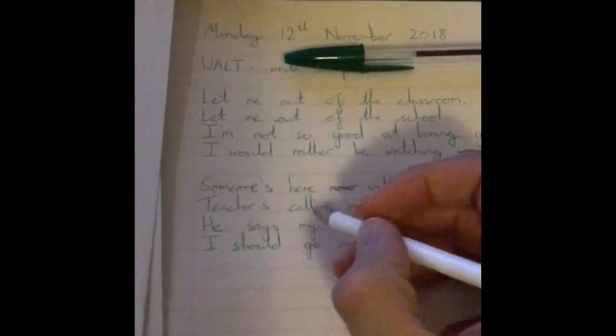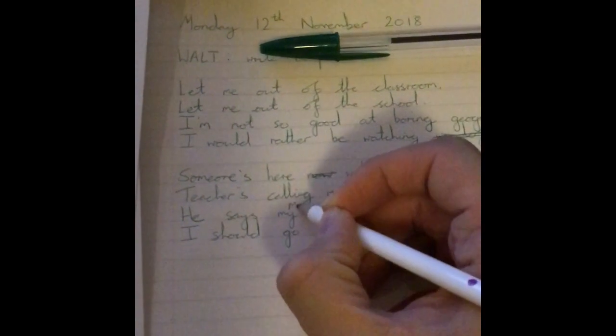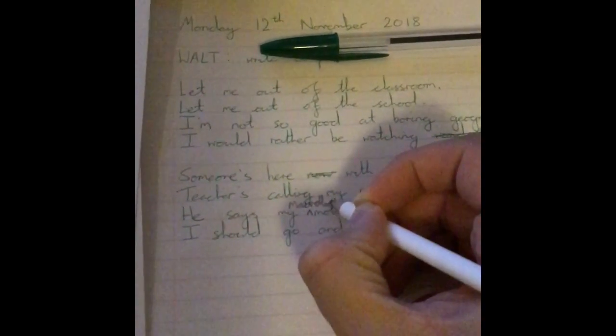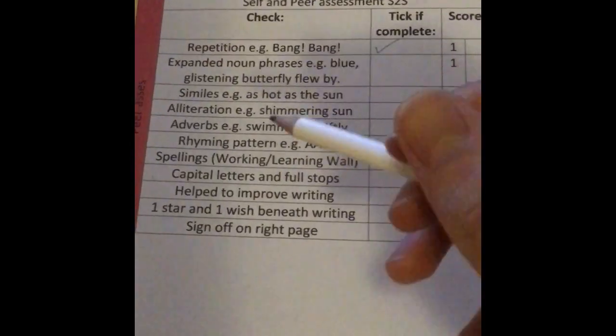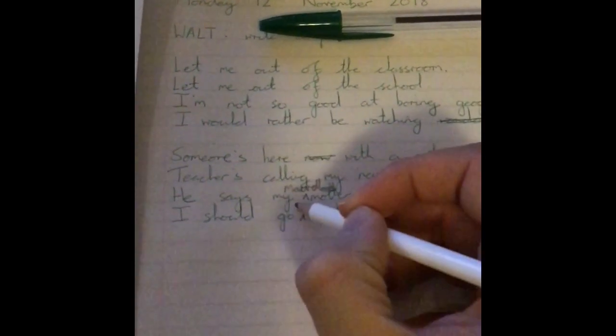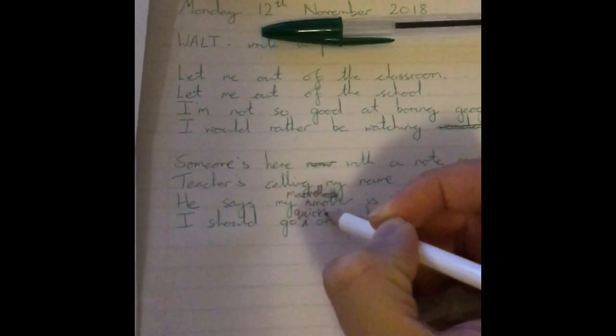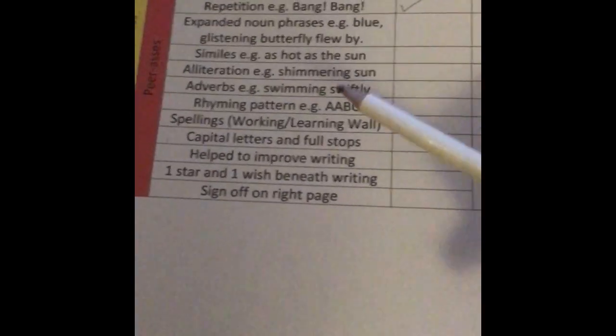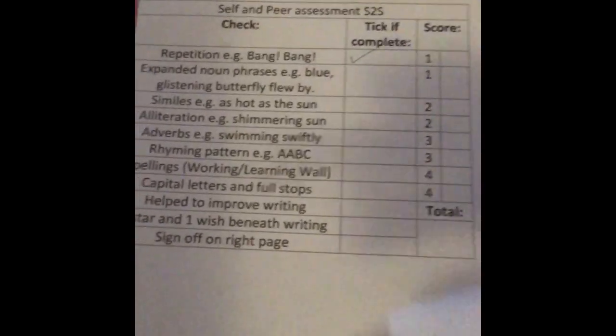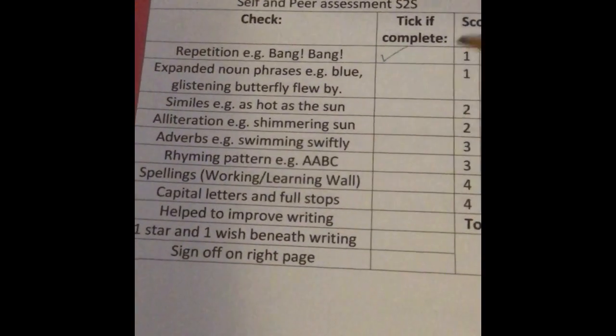I'm missing some more expanded noun phrases and I kind of want to get one in. So he says my mother, I could probably think of something to do with my mother here. We'll also put in a bit of alliteration. So maybe my marvelous mother. He says my marvelous mother is right outside. Now we've expanded a noun phrase for that one. We've got some more alliteration, maybe adverbs. Let's put in here, I should go quickly. That's always a good adverb to add in. So I should go quickly, and she'll give me a ride. Kind of ruins our rhythm, but it levels up our poem a bit more. And that's the kind of thing we want to do.